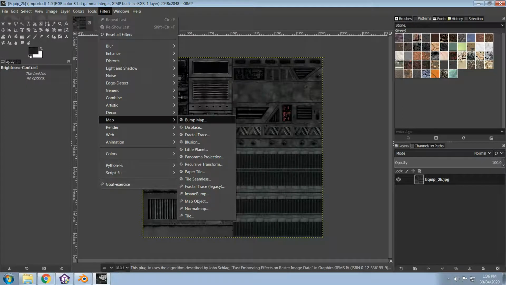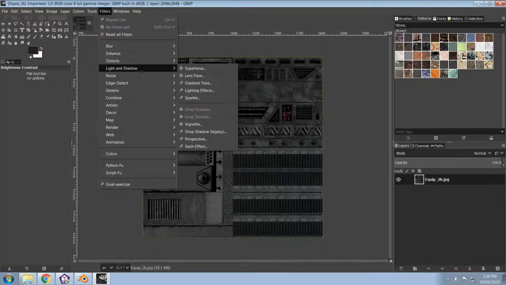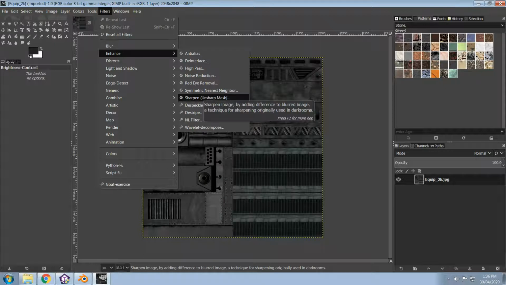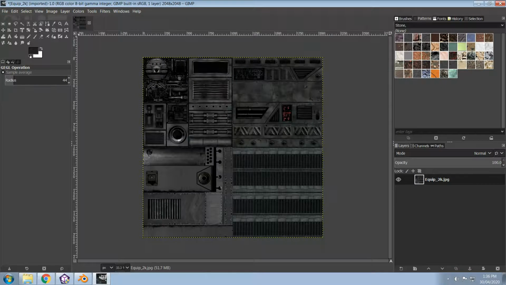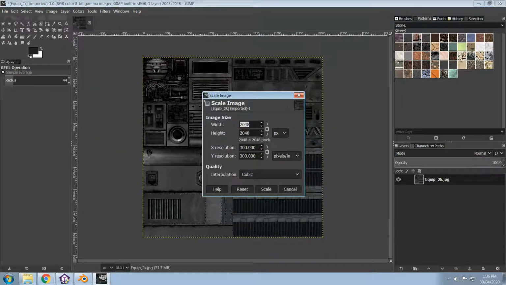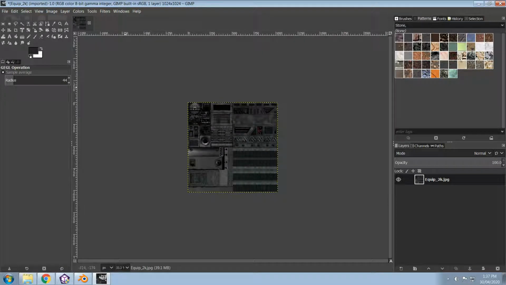It seems to work consistently well. Just go to Enhance, Sharpen, Unsharp Mask. It just sharpens it up a bit, and then when you reduce the image scale to 1024 and use that, it actually increases the definition. It reduces the effect of reducing the resolution. It actually looks almost as good as the one level up that you had to start with. Not quite exactly, but not too far off. So it's a nice little trick.